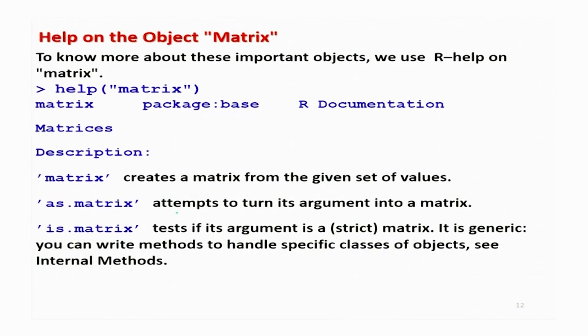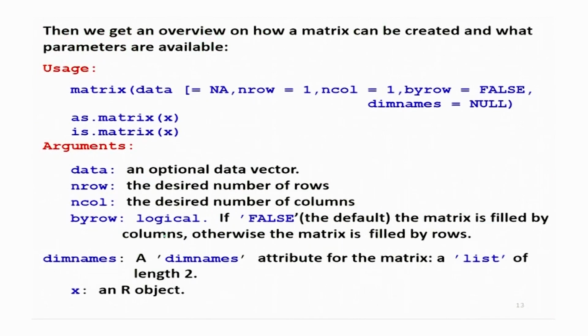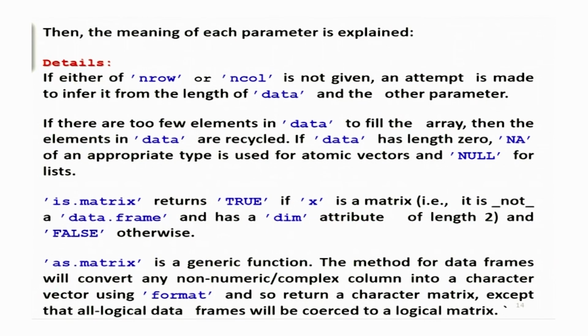Now, for this matrix there are many other options available for how you can handle it. I will not go into all the details, but I request you to look into the help for matrix. Try to type help and within double quotes type matrix. It will give you the description, and after that it will give you the usage, then the details about different arguments, dimnames, and then after that it will give you this type of detail. I have simply taken it from the help which is available in R, right. I will not detail it here because now you know all the things.